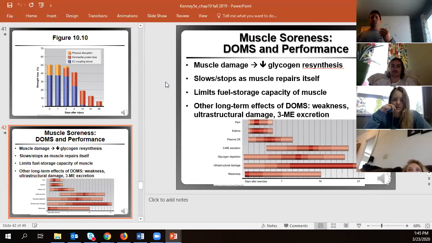But notice, guys, issues with glycogen recovery. This is going to be really important for athletes playing in sports where their energy systems can be a limiting factor, like a soccer athlete, maybe a basketball player, but definitely your long distance runners. And then ultrastructural damage, meaning we still have not fully resolved and repaired all of those sarcomeres, where it can take as many as 3 weeks for an individual to fully resolve the fatigue. And this is why you want to deload an athlete or hit a taper before a maximal competition, because we're going to be able to hopefully resolve as much of that ultrastructural damage as possible.